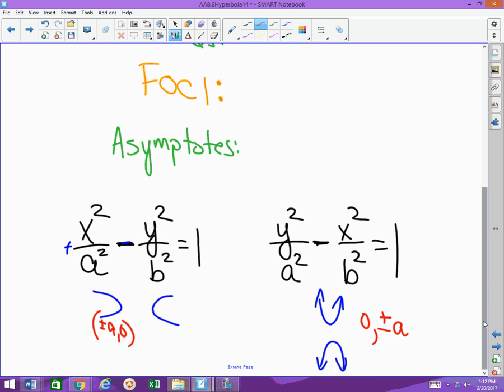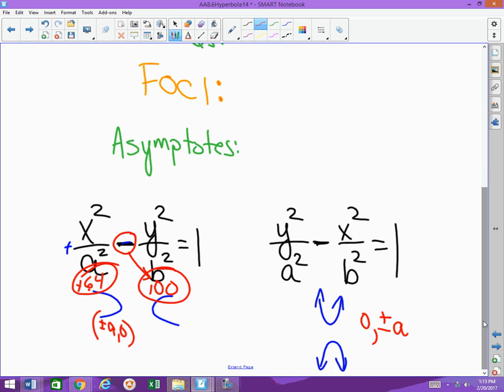Now how do you know which one is a? Well, it's the bigger number, but you have to understand this could be 64 and this could be 100 here. Well, that's still a because it's a positive 64, whereas you attach that to that one, it becomes a negative 100. So therefore, this is bigger.